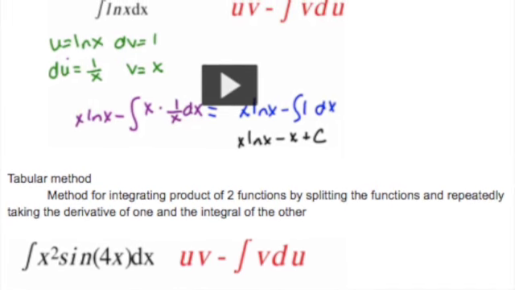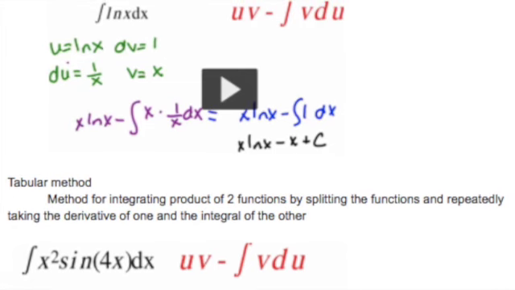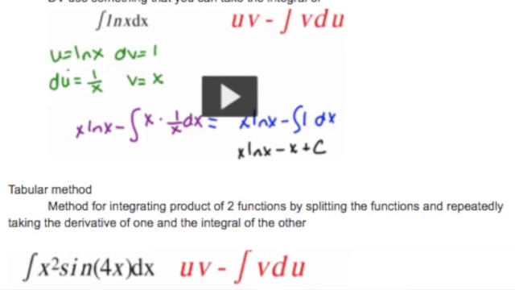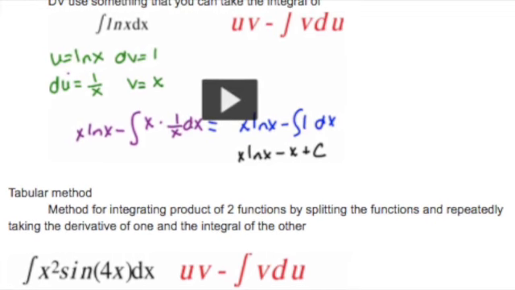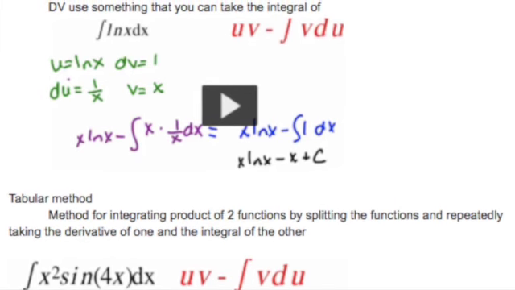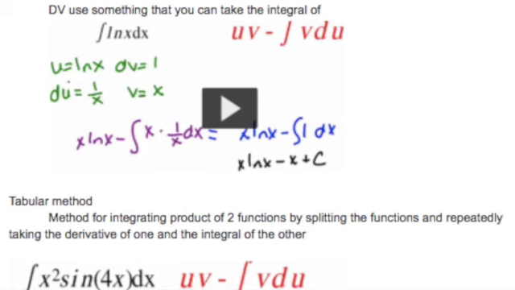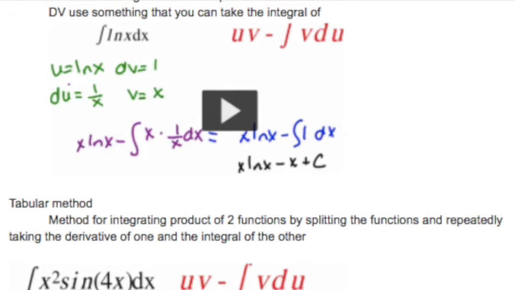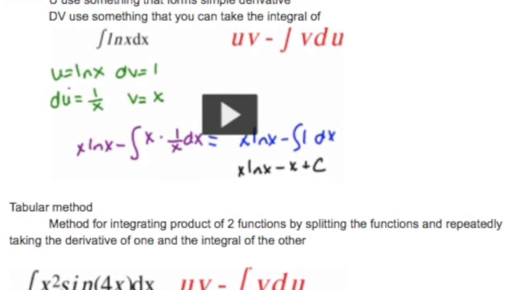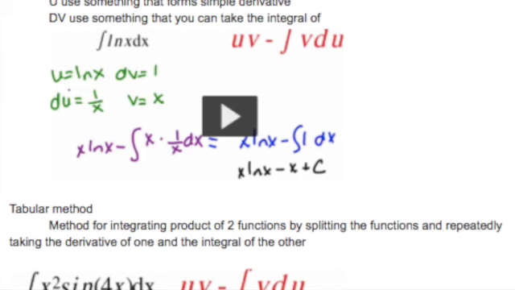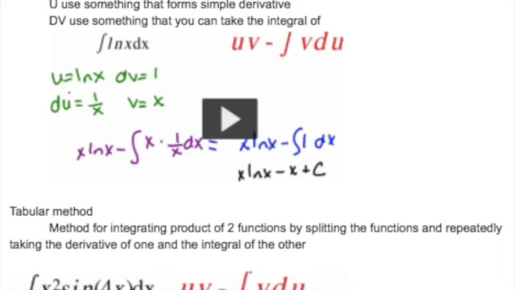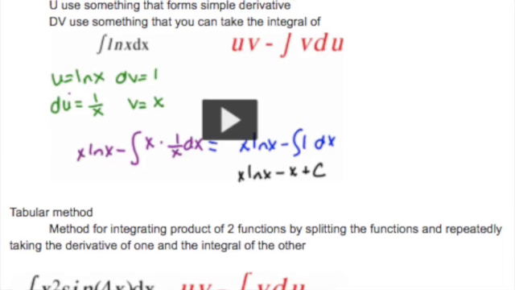the u by the dv that is one below and one to the right of it. So x squared, which is going to be a positive, as you can see by the plus next to it, times negative 1/4 cosine of 4x, negative 2x times negative 1/16 sine of 4x, and positive 2 times 1/64 cosine of 4x. So you add all these together and add a c because it's indefinite, and then you simplify and you get negative 1/4 x squared cosine 4x plus 1/8 x sine 4x plus 1/32 cosine of 4x plus c.